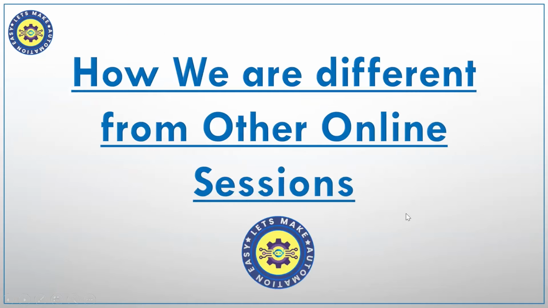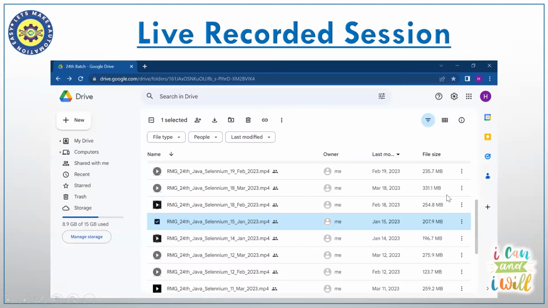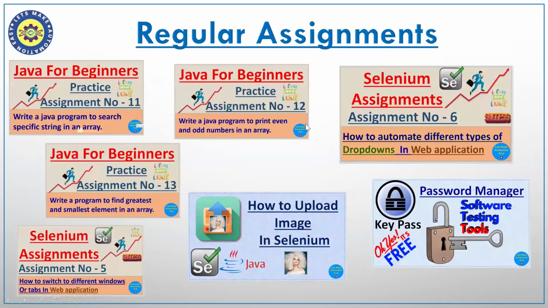Now we can say how Let's Make Automation Easy is different from other online sessions. We provide live recorded sessions. Whenever you attend a session, you will get the live session recordings. We provide assignments, different types of assignments, it can be manual, it can be automation, it can be API, so that you can practice on that.